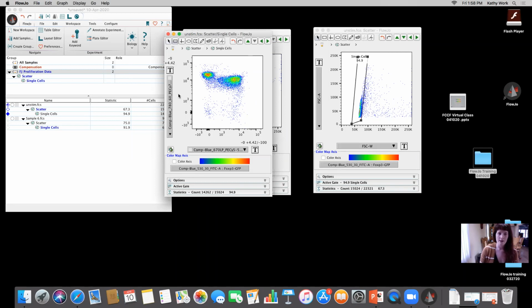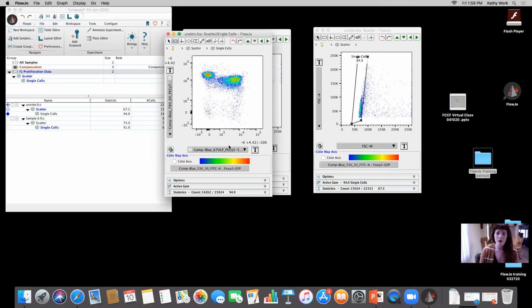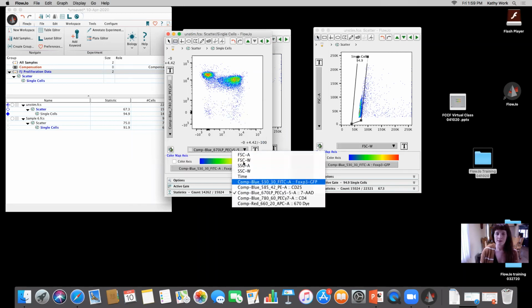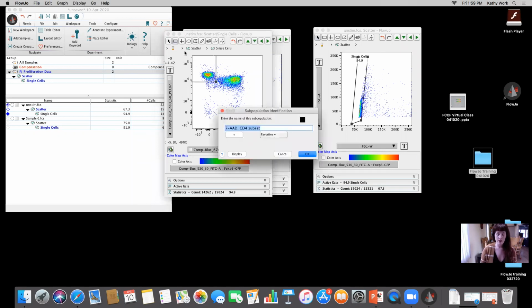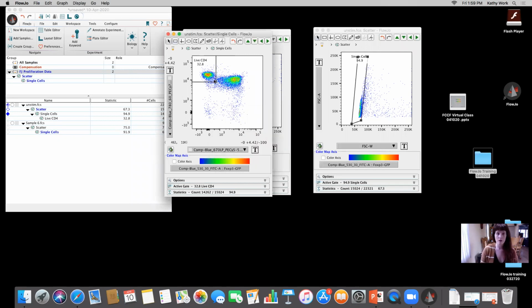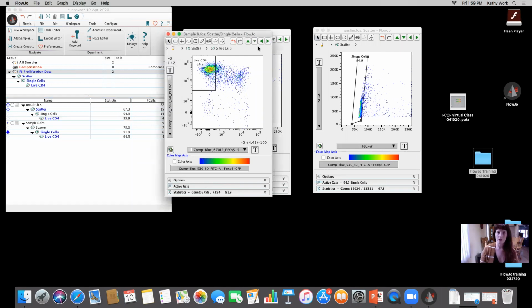But what I can say is, all right, I see this population here. Those would be, actually, yep, my CD4 negative. I also see my 7AAD positive, negative, and then I have the double positive. So what I want to gate on is my live CD4. I'm going to call that live CD4, okay? Because for this assay, what they're looking at is proliferating T cells, which is a common application. Okay, let me go to the next one.